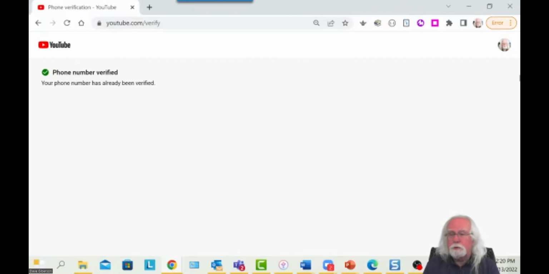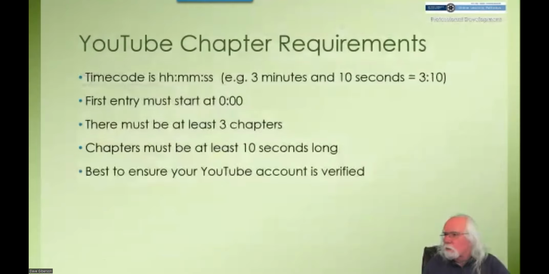And once you do that, your account is verified forever and ever until you delete it someday. As we can see here, mine's been verified a long time ago, but that is how you can verify your Google account.